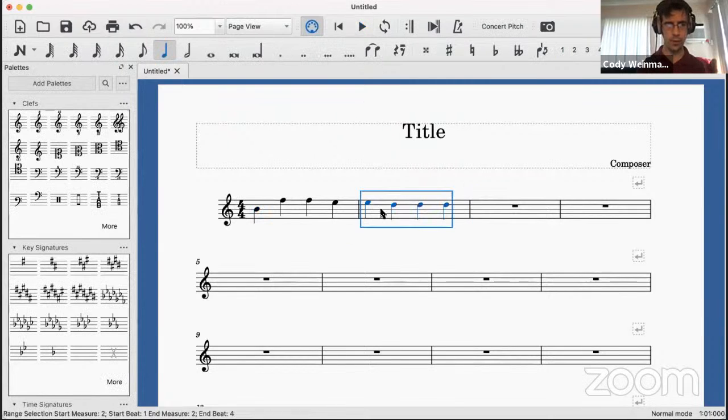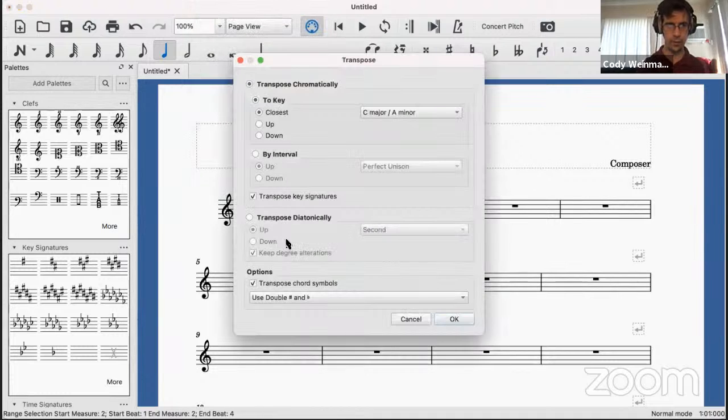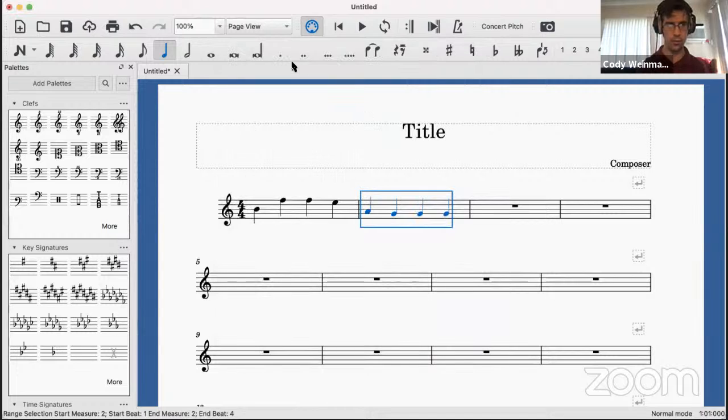All right, and then we can do that again. Let's transpose it down a fifth from where it is. See how that changes it.